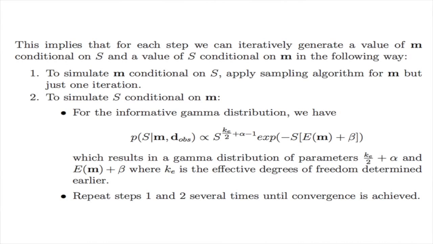You first do it without S. You pick an M, run the climate model, you compare it with observations, calculate a cost, then you pick an S value that uses that cost value. And then that S value is paired with those M values, and you keep on doing this one after another. And that means that when you look at the end of all the estimates of M and S, you have a joint probability distribution.